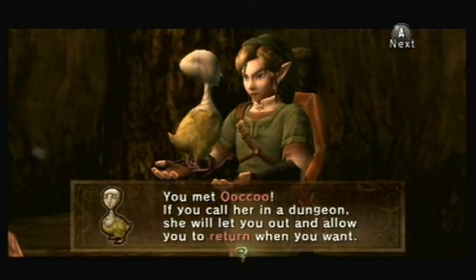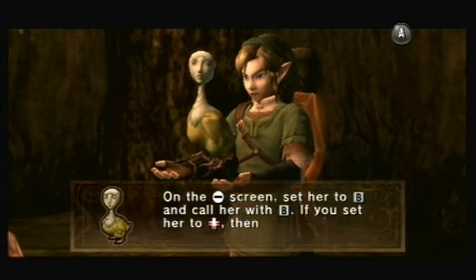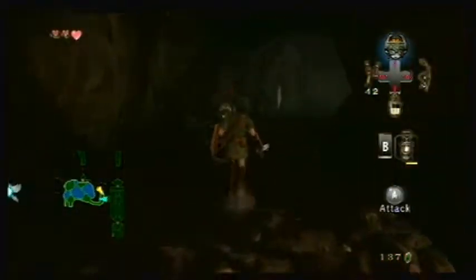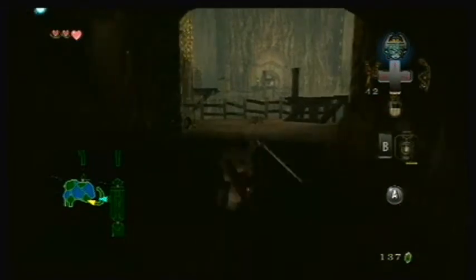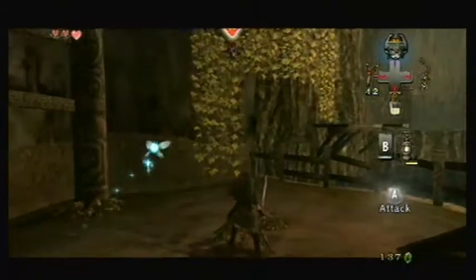Alright, we now have Uku in our party. I think that's how you pronounce her name. I could be wrong. But yeah, when you use her, you can warp out of the dungeon, and you'll warp back to whatever entrance you last came in. I actually thought of using that for the sake of recording, but I've got enough time to do it all in one sitting.